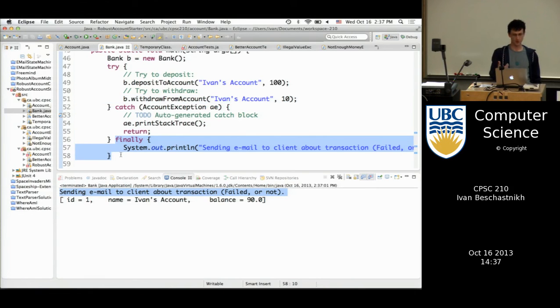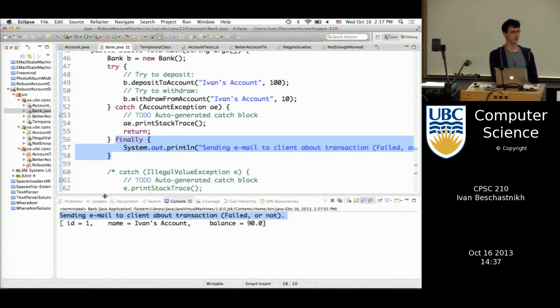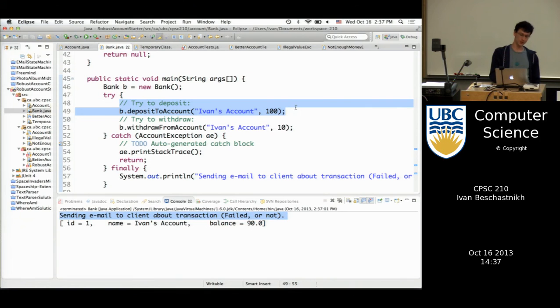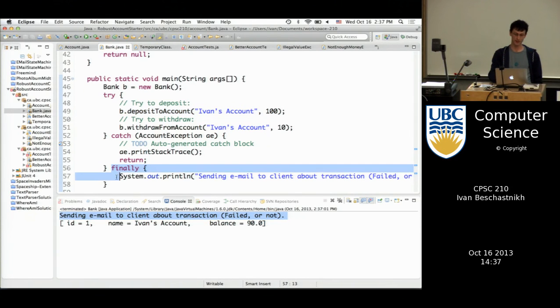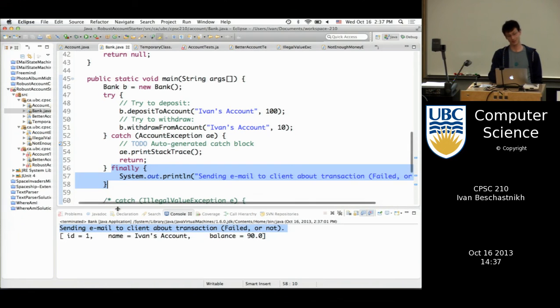So this is really useful for things that must be fail-safe. You must do this no matter what. And it's also really useful for cleanup actions. So I may open a new file here, I may start writing to it, I may create a database, but I may not complete all of my operations. So here, in my finally clause, I'll say, well, I need to remove the file, I need to close the database, maybe remove this database because now it's corrupted. And so it'll basically handle all the cleanup actions for my code.